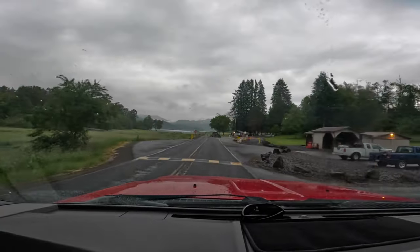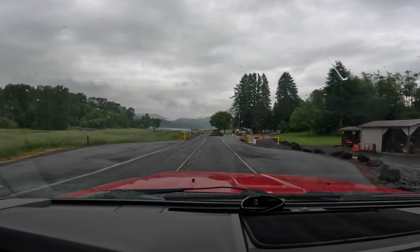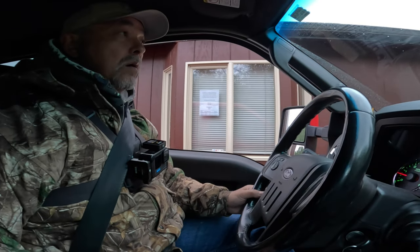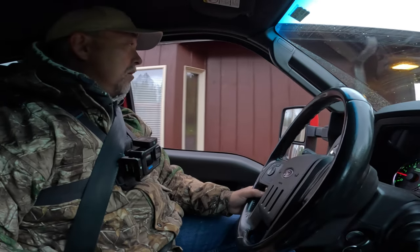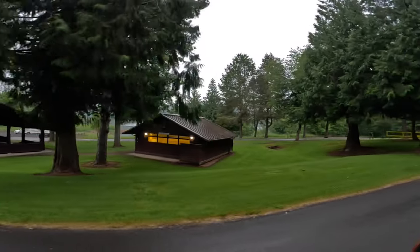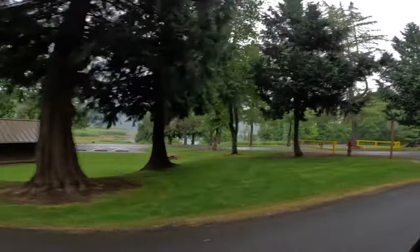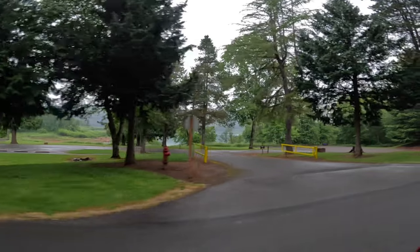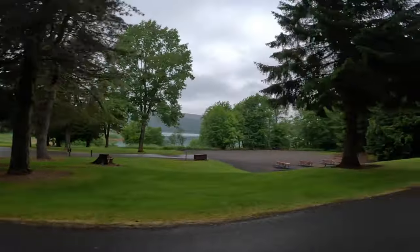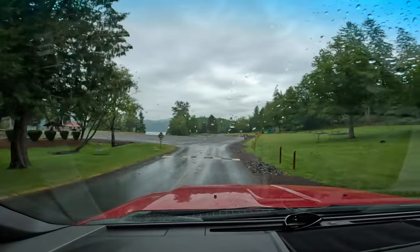Mossy Rock Park is a well-maintained park. There's a boat launch, fish cleaning station, swimming area, playground, dog park, horseshoe pits, volleyball courts, coin-operated showers, and wheelchair-accessible sites and restrooms. There is plenty enough room for boats, RVs, trailers, and tent camping. If you launch your boat on Monday, Tuesday, Wednesday, or Thursday, there is no fee, but they do charge $10 for launching on a Friday, Saturday, Sunday, or legal holiday.